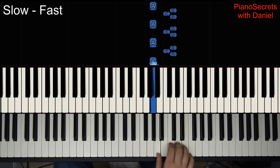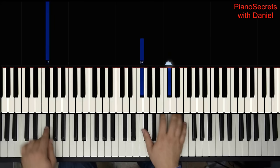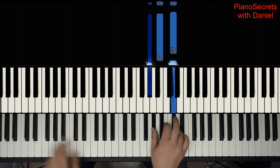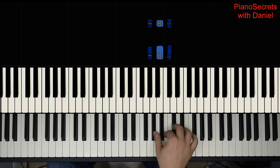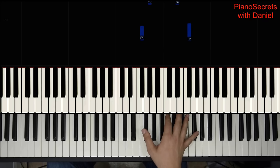Okay? Now if we play it. Okay, let's go a little bit more. So let's say here. It's almost like a diminished chord. Let's tackle this one. Diminished back to C7. Just one time we have this one, F sharp minor. This is almost like a D major. And then we have this one, which is two notes in the middle.